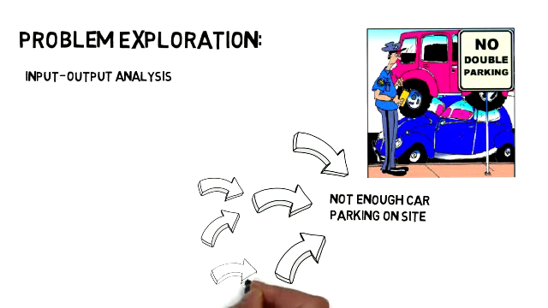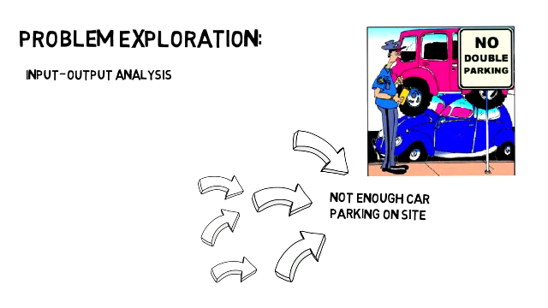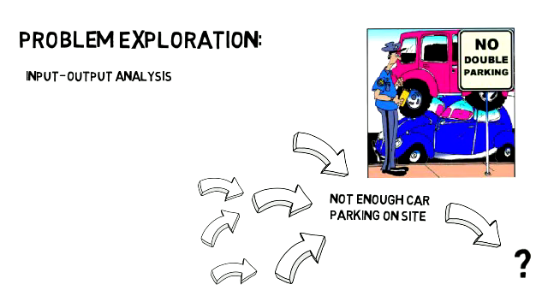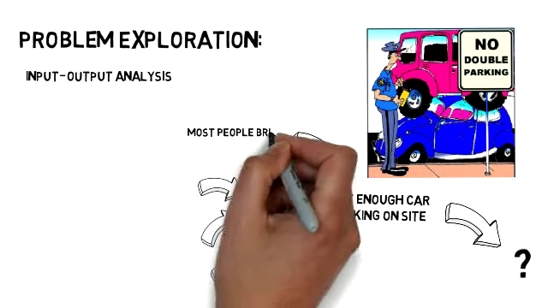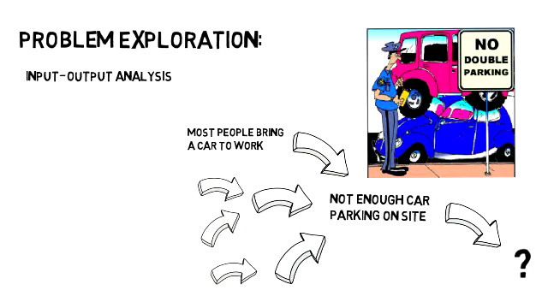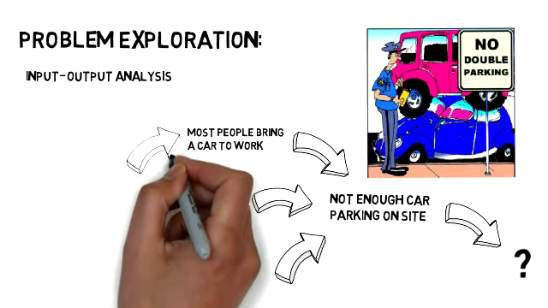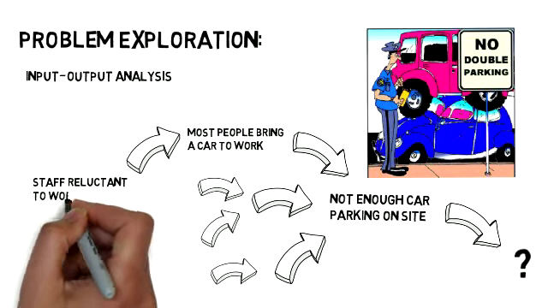And often it's the case where you might want to take the problem itself or the focus and identify what's the consequence of that, because it might well be that you're identifying as a focus the wrong element of the problem. In this particular case, we followed one particular path, which was to identify that most people bring cars to work, that in turn causing the insufficient and inadequacy of the car parking space. And then behind that, the fact that staff were reluctant to work from home as one of the factors that meant that everyone brought a car to work.